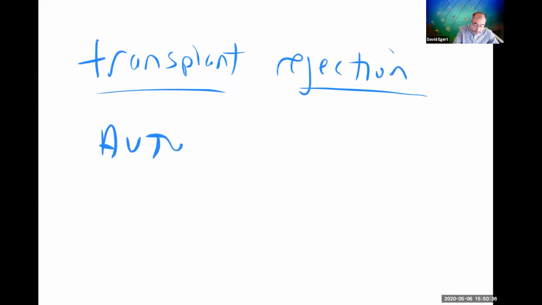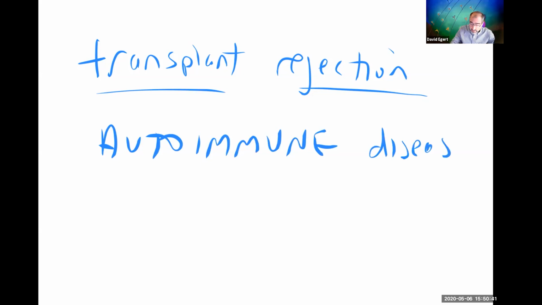Autoimmune diseases. These are when you start creating a specific immune response against an antigen that's actually a normal part of your body, so this is horrible, right? This is like MS, multiple sclerosis: you're attacking myelin sheaths on your neurons in your central nervous system, and all of a sudden your neurons aren't going to be able to send the messages where they're going because the signals die out along the axons.